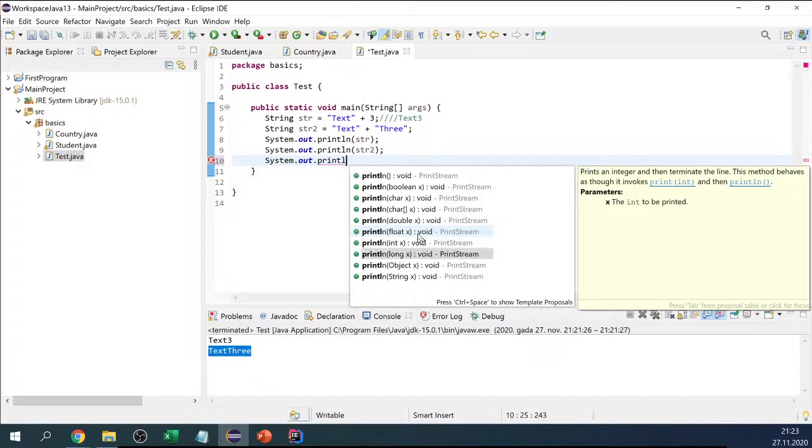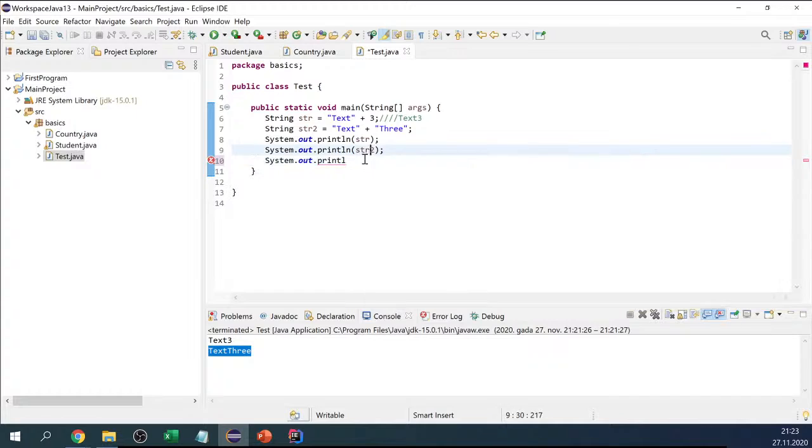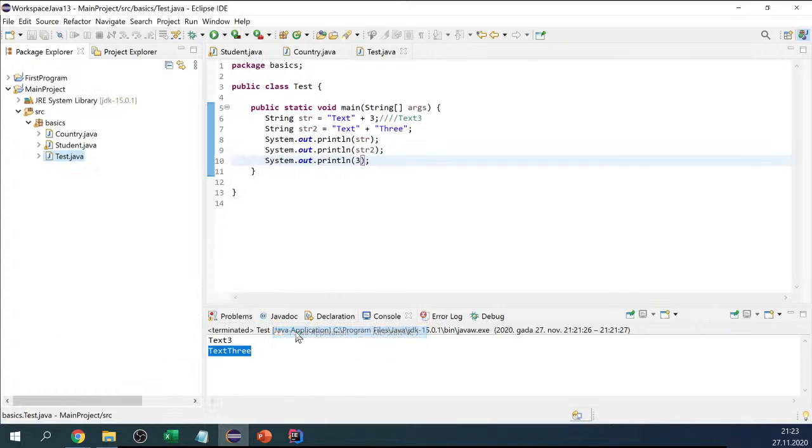We have a method with the same name but with different parameters. So we can pass the integer, we can pass long, we can pass float, whatever we want here. And this will be fine. Console will print us whatever we want. In this case, if we ask, please print us integer value, this will also work. Okay.